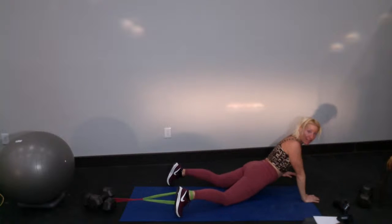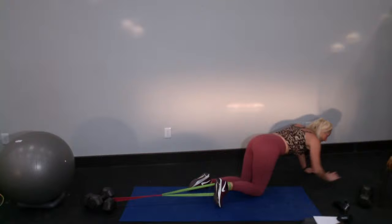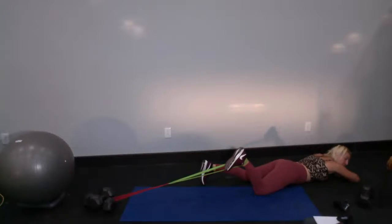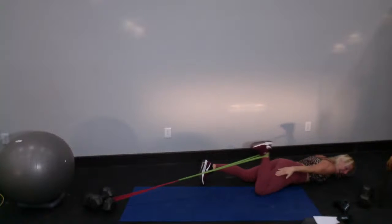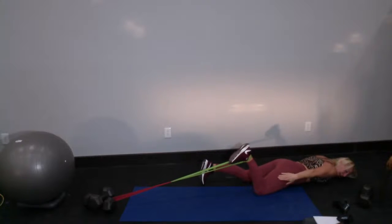Unfortunately, I feel like I need a little more resistance. So I'm gonna drag my foot up here even farther. I'm gonna be like off my mat. Okay, now, and here we go. Curl. Now, once you get going, you need to relax your head and neck and relax your foot a little bit, okay? Keep that hamstring engaged. It's kind of a tiny curl, always keeping that hamstring engaged.